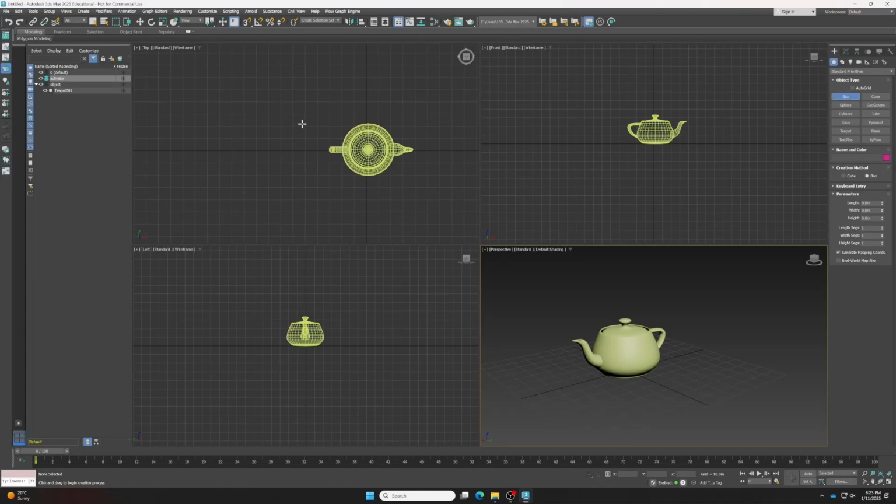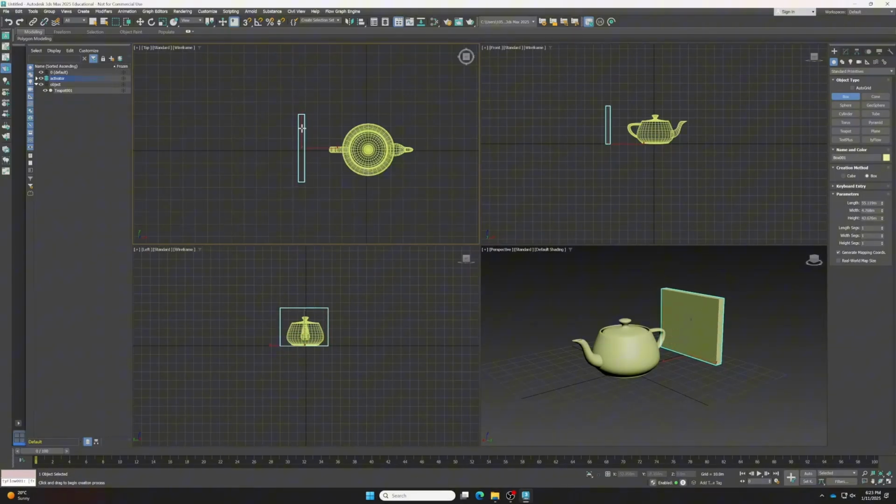And create a box next to the object. Make sure the box can cover the whole object.